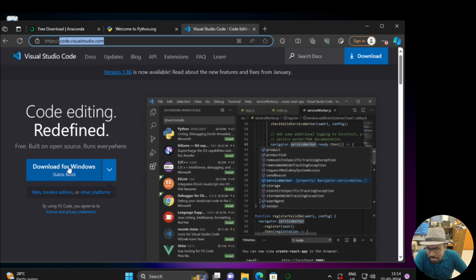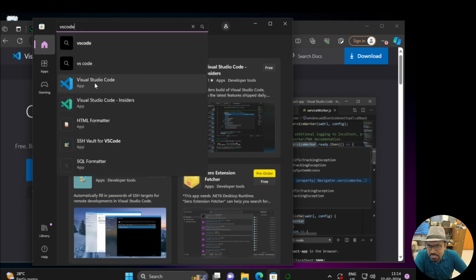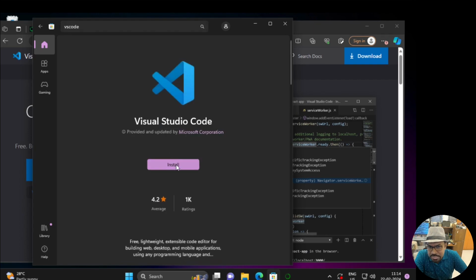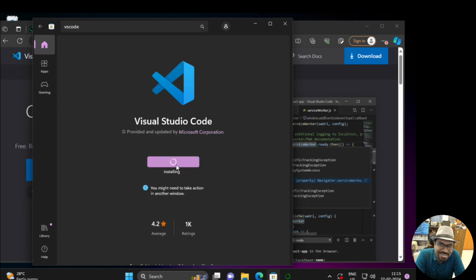Another way to do it is from Microsoft Store. If you want to install it from Microsoft Store, you can open up Microsoft Store and search for VS Code. When you search for VS Code here, you get this Visual Studio Code app, which you can install from Microsoft Store also. You can use any of these options. If you're using Windows, I would recommend going to Microsoft Store and installing it from there. Anaconda is not shown up in Microsoft Store as yet, so that's one thing to note. You can install the official Python by searching for Python on Microsoft Store and installing from there.